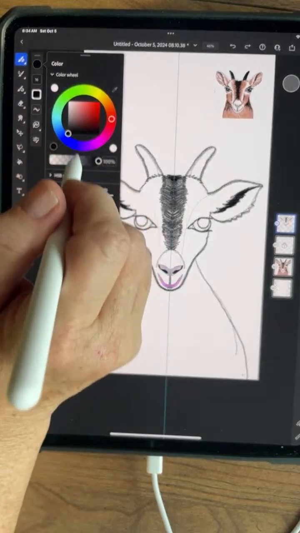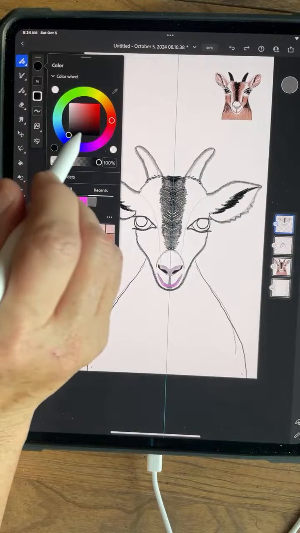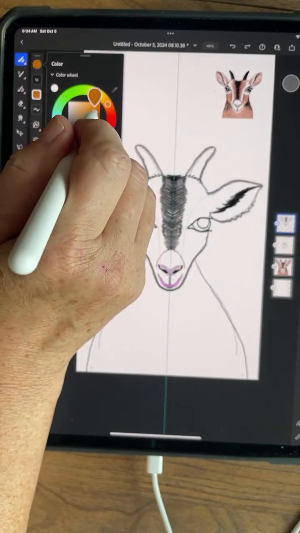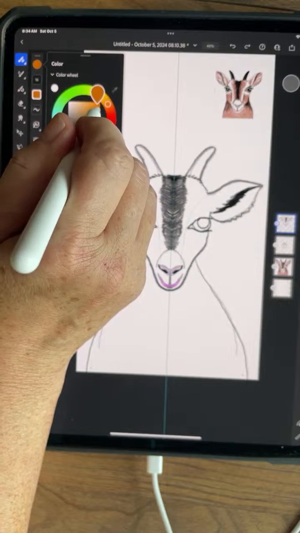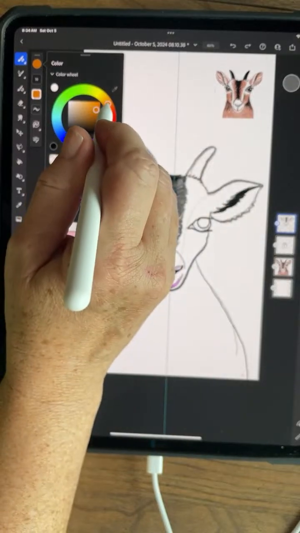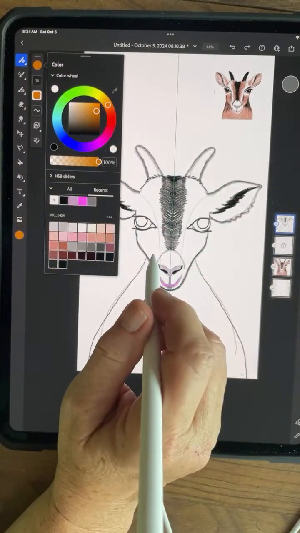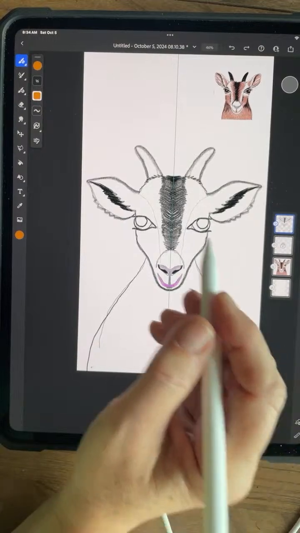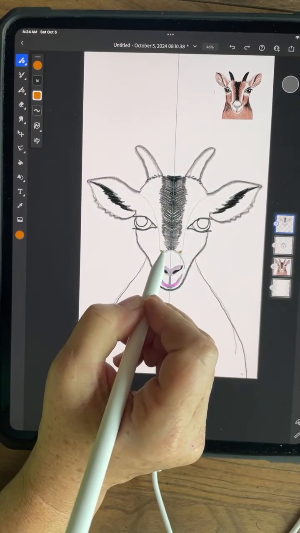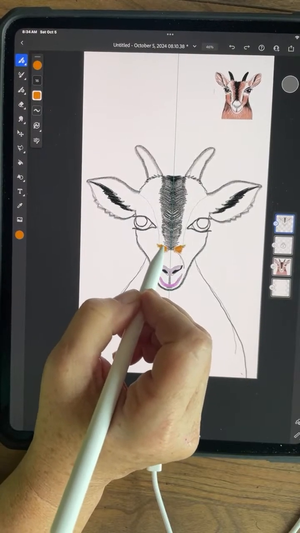And we'll go ahead and make this a brown goat, but I'm going to make this goat a little more colorful than the other goat. This one's going to be a little bit more of a golden goat. And so we're just going to go here and start adding another layer right there.